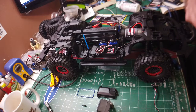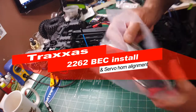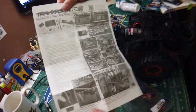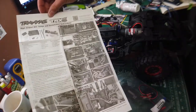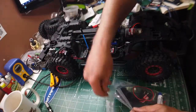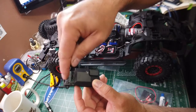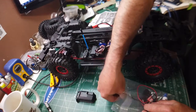Now for the BEC, let's just put those aside there so you can see what you get. For the BEC, of course, you get your instructions. They're fairly straightforward in point form and picture form — in French and English. There's a new receiver box cover because the BEC wires now route out through the top of here and not through the main cable feed.